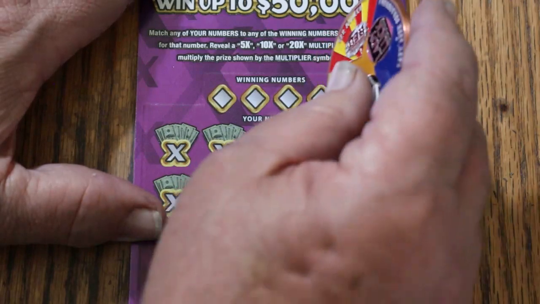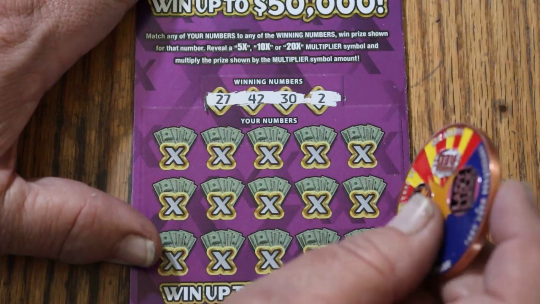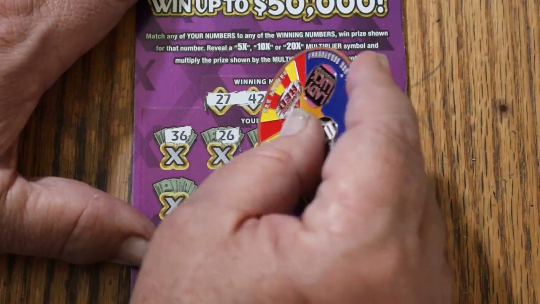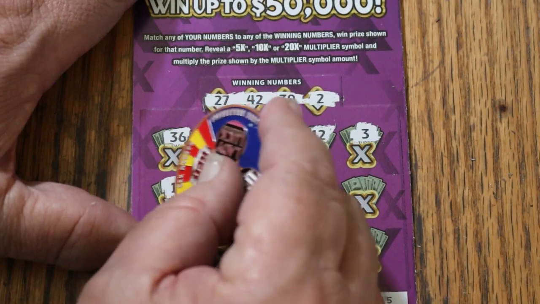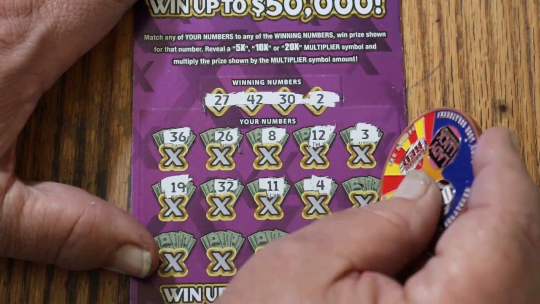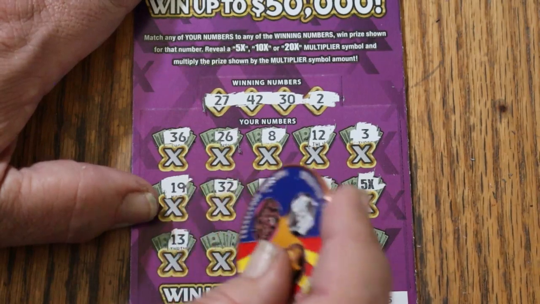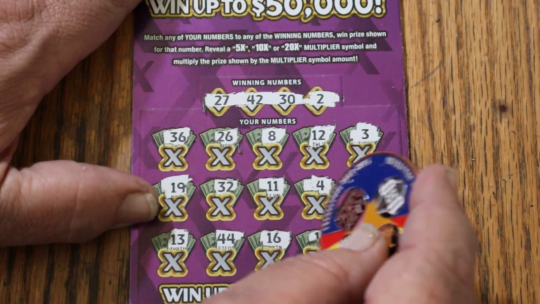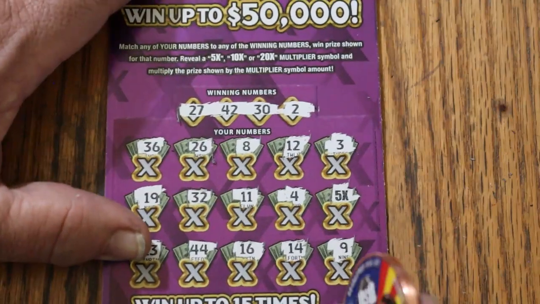Ticket 15. Something's got to break the ice here. 27, 42, 30, and 2. 36, 26, LV's 8, 12, 3, 19, Random's 32, 11, 4. 5X, and the light is off. 13, 44 club, 16, 14, and 9. Just the 5X.